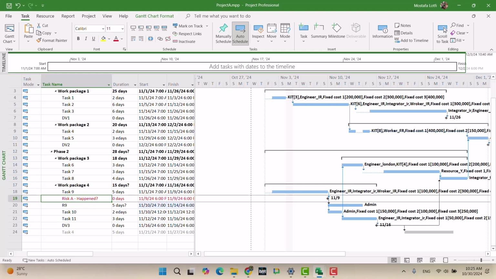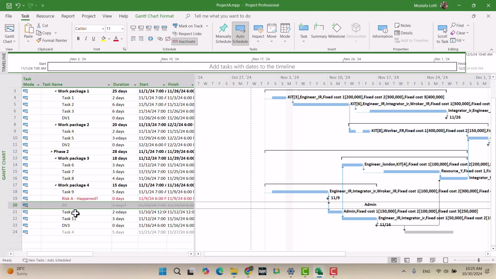So to cover this point, I can select the task and just inactivate it in my plan. It exists in my plan, but for now it's inactive because it is required only in the case that risk A happens.